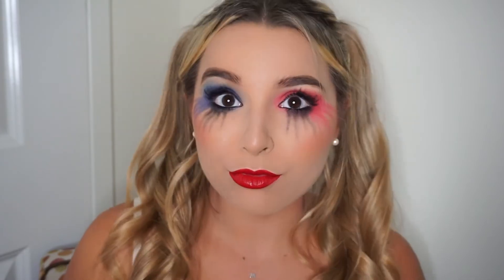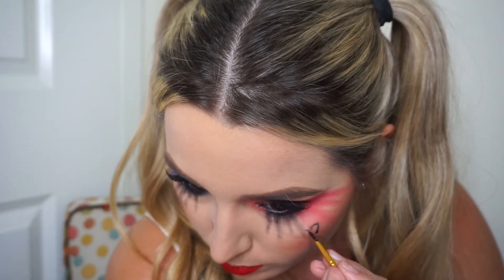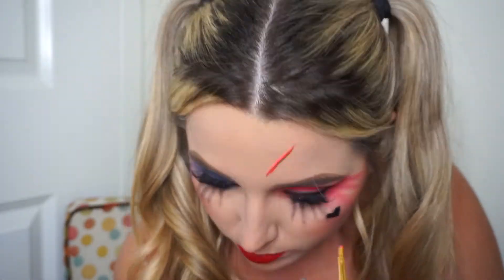Next I'm taking my favorite Wet n Wild liquid catsuit red lip and throwing that on — it's the best. Then I'm grabbing my face paint from Amazon and going into the black face paint with a super pointy brush, because I knew my eyeliner was so out of ink it would not work, and I'm drawing that cute little heart. I did practice on my hand first — I always practice on my hand if I'm going to do drawn-on tattoos. Next I'm giving her a battle wound from all her adventures — a scratch across her head. I took red paint and drew the blood first, then went in with black to add more depth and a scarred tissue type of effect.